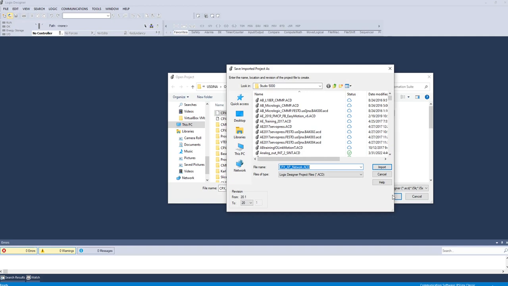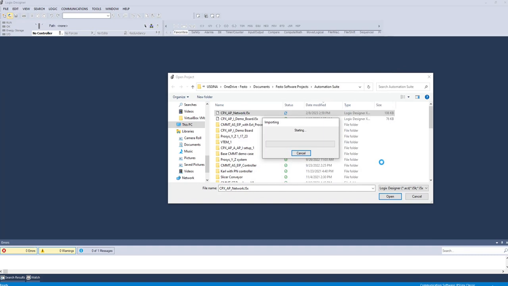and now it wants you to give it a title that you're going to save it as. So CPX-AP network sounds good enough for a title for a demonstration, but here's the real important part that a lot of people miss. You have to define what revision level you're using. I have Rev 32. You may have a newer Rev that you're working with, but this is missed a number of times, so I wanted to make sure I pointed that out to everybody. So we're going to now import the file, and it'll come up into our tree structure over here in just a second.